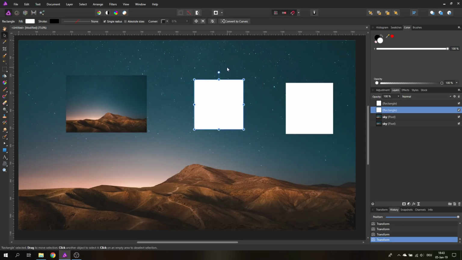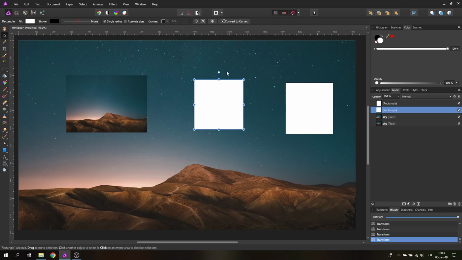And there is another interesting thing to note here, and that is when you hold the Shift key and rotate at the same time, it will rotate in 15 degree steps. So you can go, as you can see here, minus 15, 30, 45, 60. So you can do this in steps.